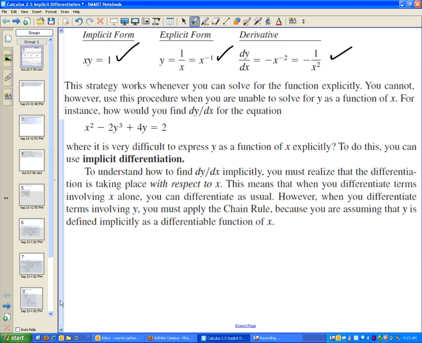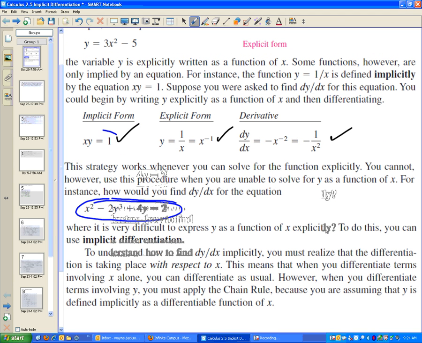So, mathematicians back in the day realized that not all functions are nice, easy, y equals mx plus b, and you can't always then do what we've been doing with derivatives. Y is explicit, solely by itself, right? Correct. And notice, too, before we get into this any further, the implicit form and the explicit form are equivalent. They're the same equation written in different forms.